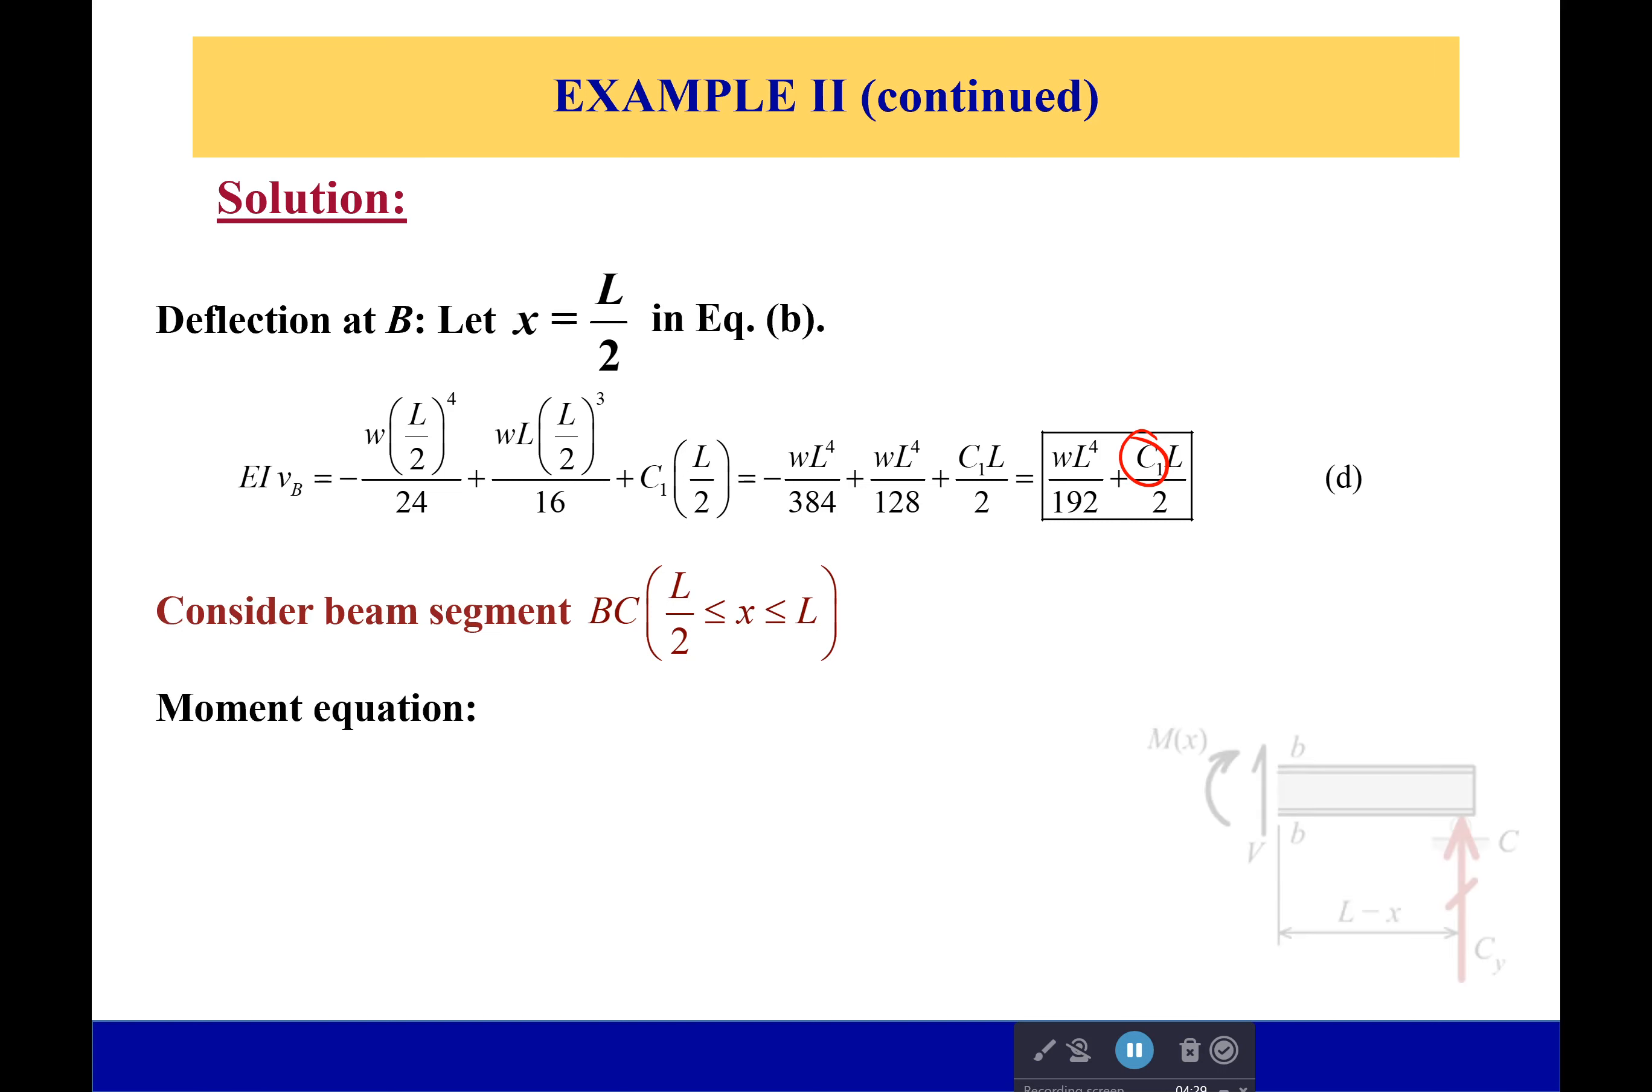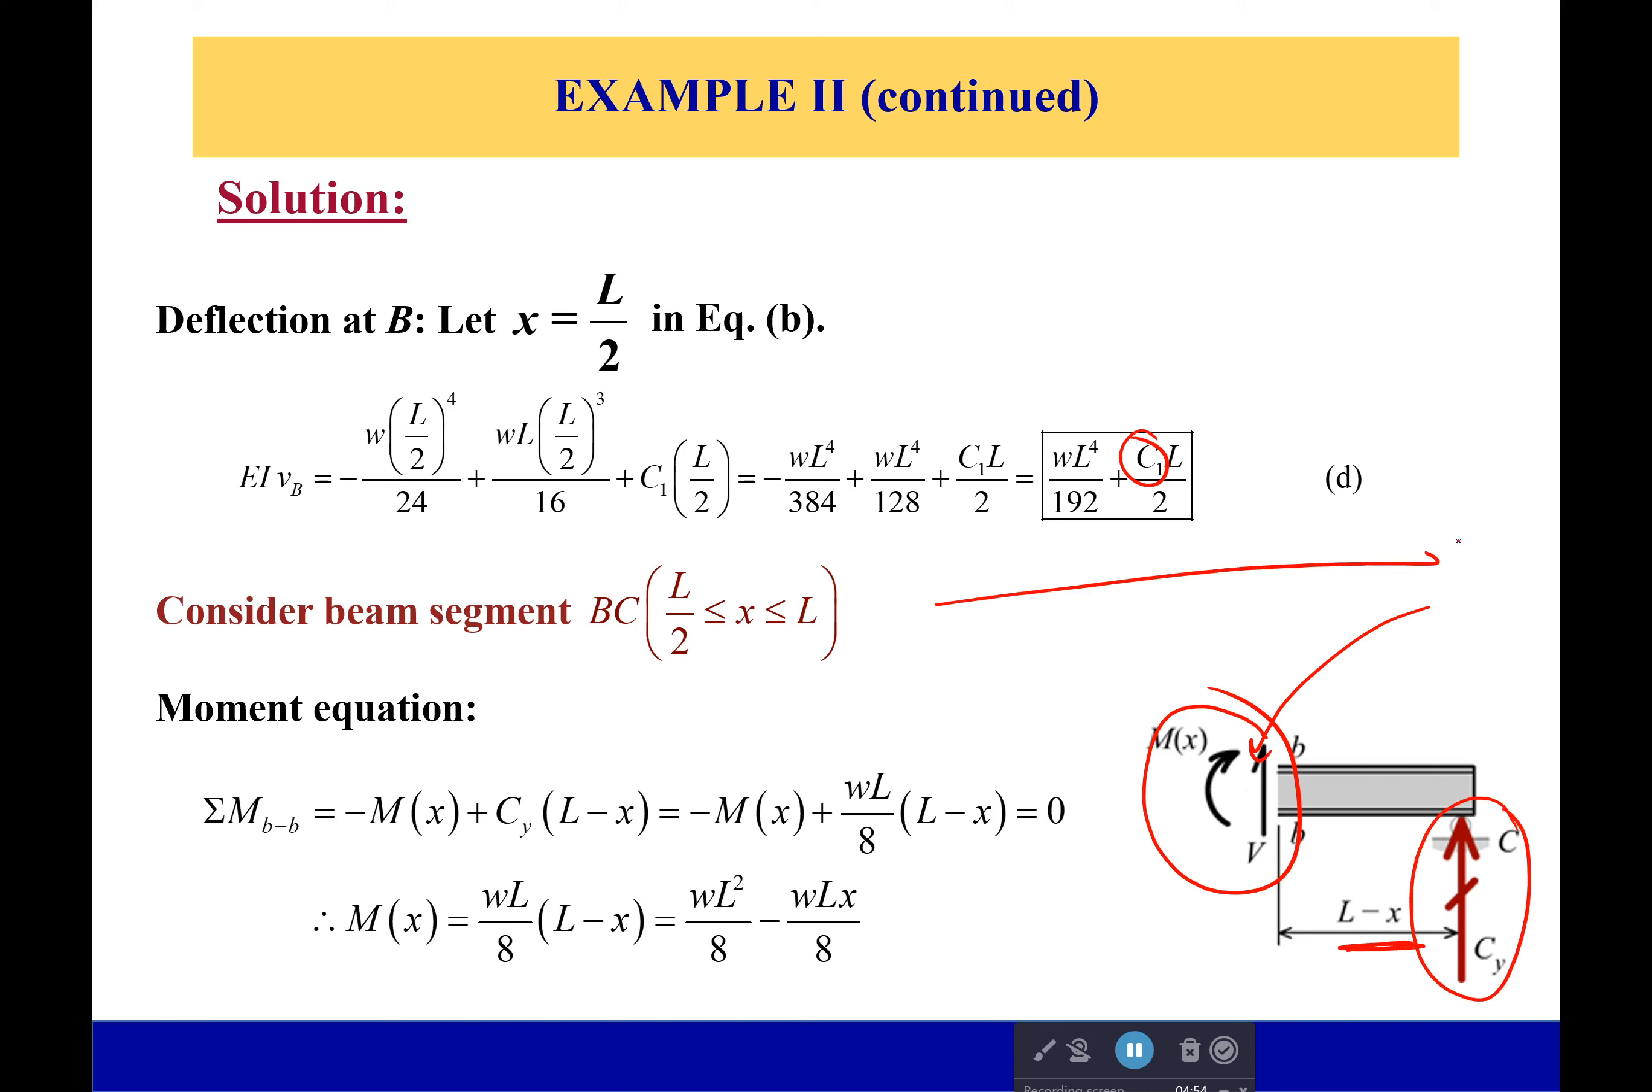So first we calculate our moment equation, which is not very hard. Make sure you draw your moment and your shear force in the positive direction. And after I've done that, I can solve for a moment. I take the moments around this particular point, and there's only one force acting, causing a moment there, which is this force right here. The big thing to be careful though is that this is a distance L minus X going all the way into the beam and then coming back a distance X this time. Be careful with how you're setting up your equations. If you're not careful, things will go wrong.